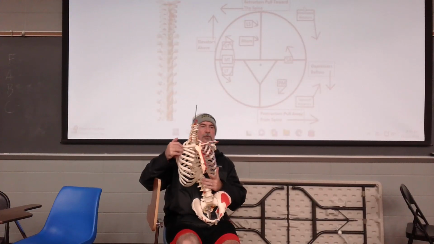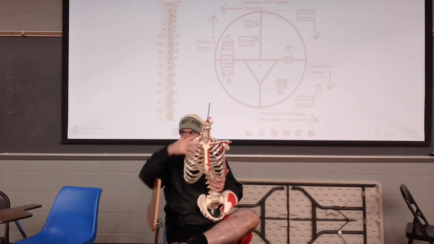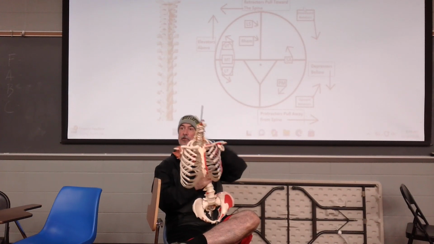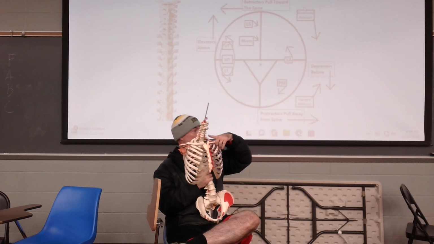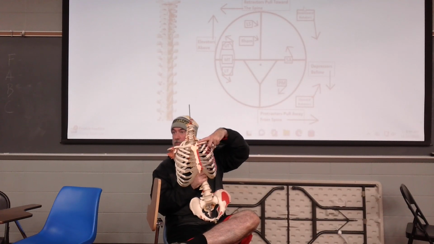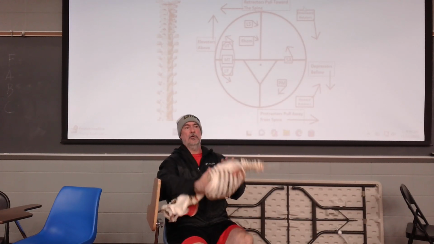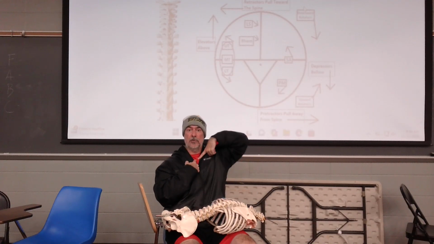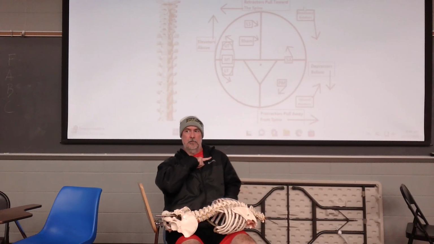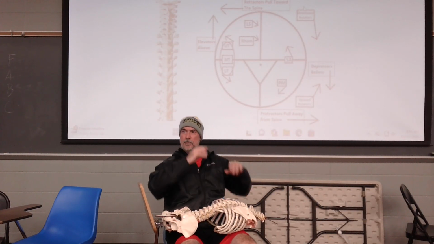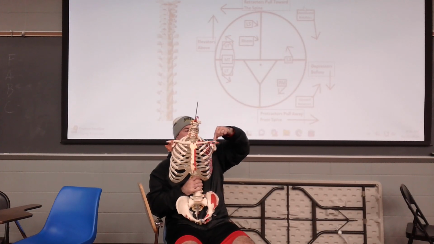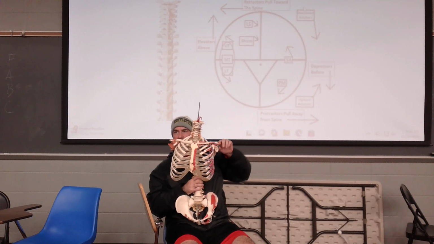So if you remember from 310, the shoulder girdle proper is made up of four main articulations. You have your sternoclavicular joint, that's right here. Technically, this is where your upper extremity attaches to your thorax. It's where your collarbone hits your sternum. So if you do an elevation and depression, you can see it do this, and it actually rotates a little bit. Sternoclavicular. Follow the clavicle down, and then you get to the acromioclavicular.